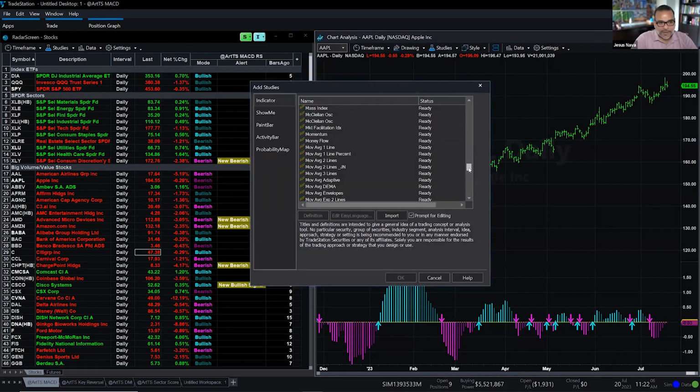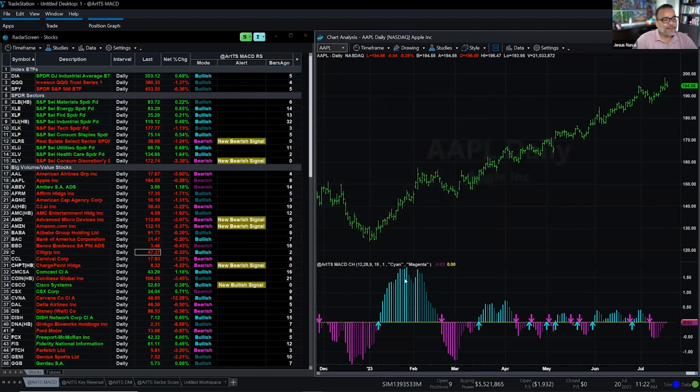The one that is in here starts with a special character, @. So if I go to @ARTTS, that's where the list of studies are going to be. So here's the MACD chart, and this is the one that we're using right now, @ARTTS MACD. They're all grouped together. So any content from Art of TradeStation is going to be grouped together as it shows right here on my screen. But I wanted to show the regular MACD so you can see the variation.